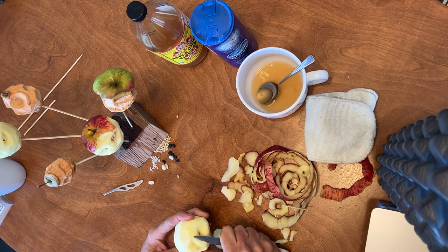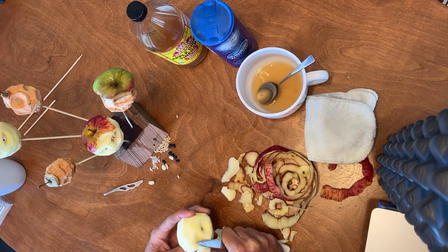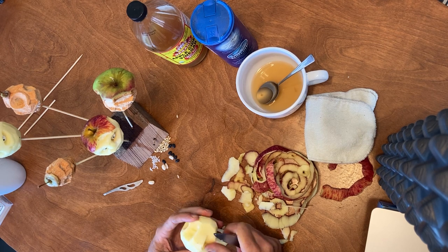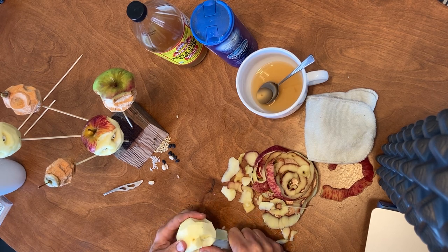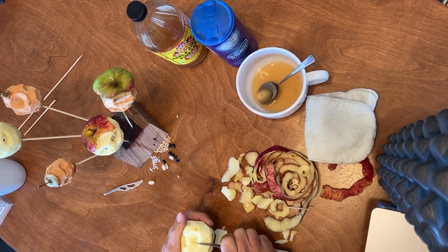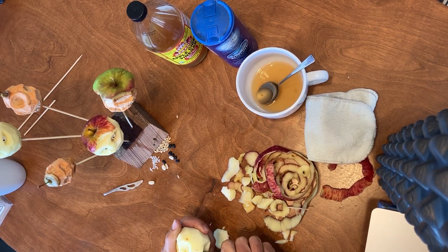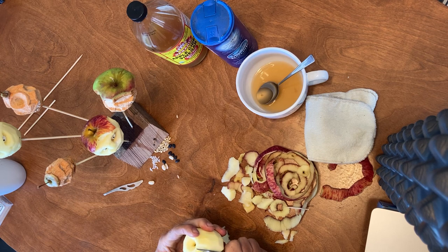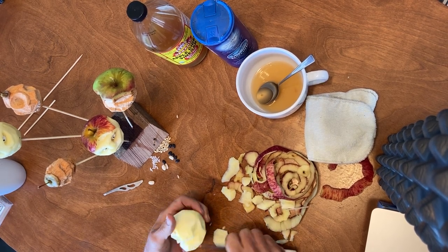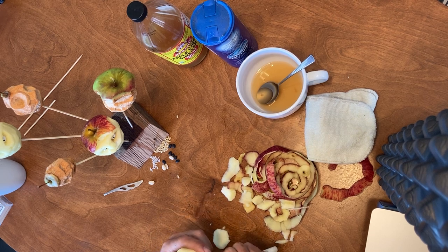I'm gonna start hitting the core on this, so hopefully this works out. I think it will. Even if it looks a little funky now, I know it'll dry and it'll be different, it'll look cool. Kind of carve that out. There's the side view. So it means we need to bring this up. And then this down. There we go. And then this can come out here.